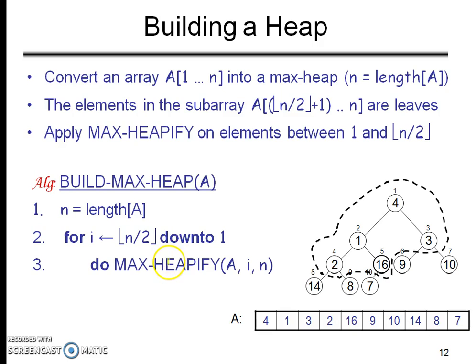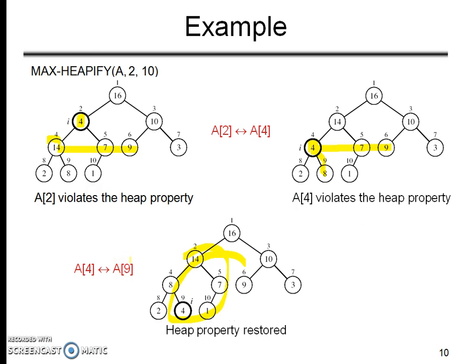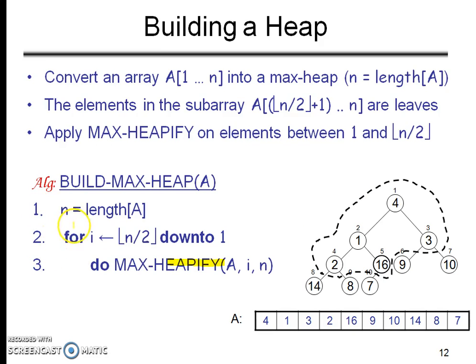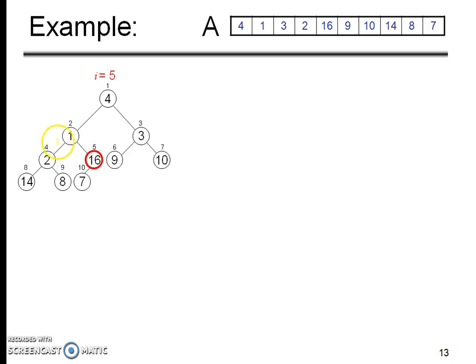To build a maximum heap, we need to perform this heapify. Previously we discussed heapifying with a single node. This has to be performed for n-1 levels. So i starts from n by 2 down to 1, wherein we start heapifying one level above the leaf nodes. Here is an example. Let us consider 10 elements. Here is the binary tree constructed for the given list, and at the root node we have 4, and definitely 4 is not greater than 16, so it violates the heap property.